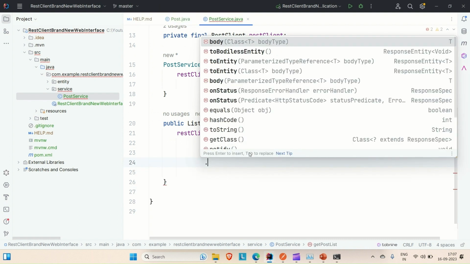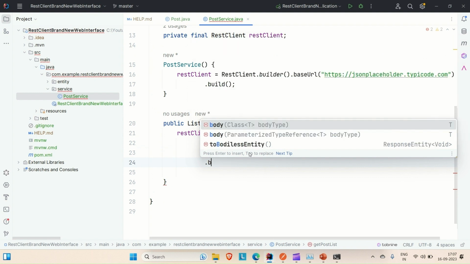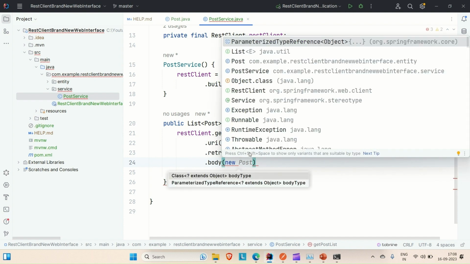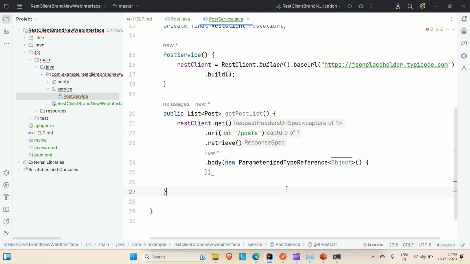So do body, and in the body you have to pass what you are expecting out of this API. Out of this API we are expecting the list of posts. So to retrieve the list of posts, we need to pass new parameterized type reference, and in the parameterized type reference, at the place of object, you have to pass the list of post. Okay, and then you have to simply return this whole response.